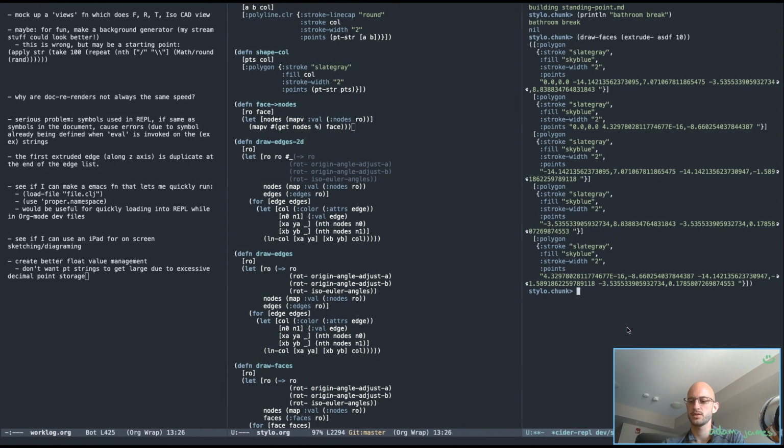Well, let's run that on face nodes of extrude ASDF10. And then the face, let's do one face here, that's 0, 7, 3, 6, 0, 0, nil, 0, 0, 10, nil.